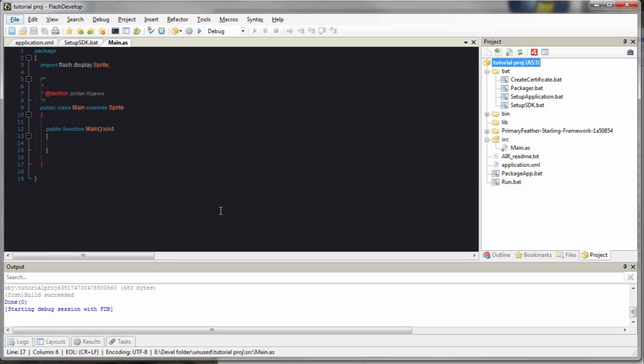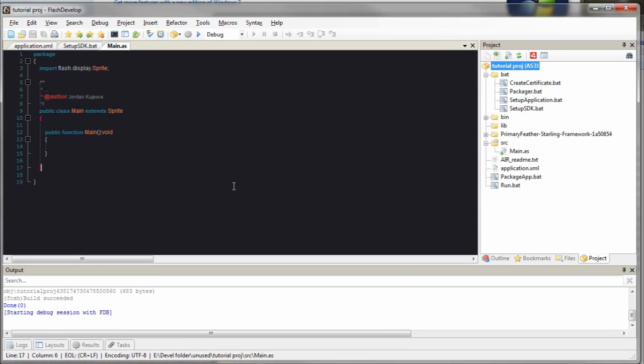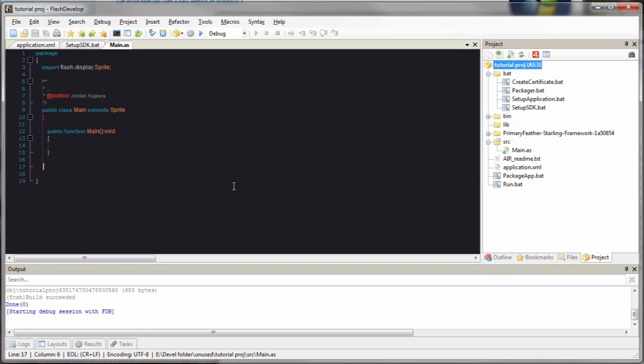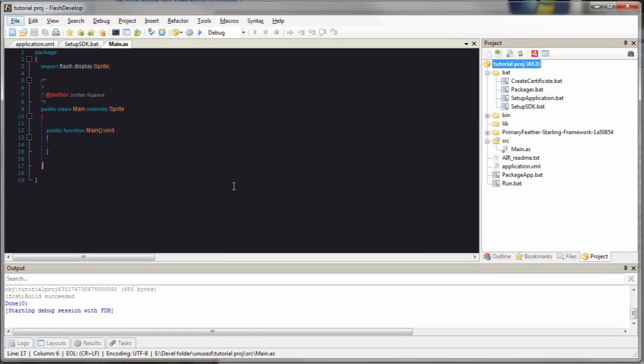Okay, so we're back. I fixed my error. For some reason, I moved my JDK. So you have to have JDK installed, I believe, for FlashDevelop to work. I moved my JDK folder off of my SSD to save some space because it's like 3 gigs or something like that.